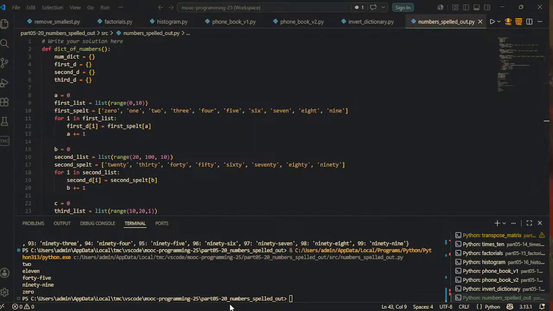The program is you have to make a dictionary which contains all the numbers from 0 to 99 with its basic numerical form and its spelt out form, so that when you say print numbers 2, it'll give you the number 2, and if you print numbers 99, it'll give you 99. So that was the whole thing.